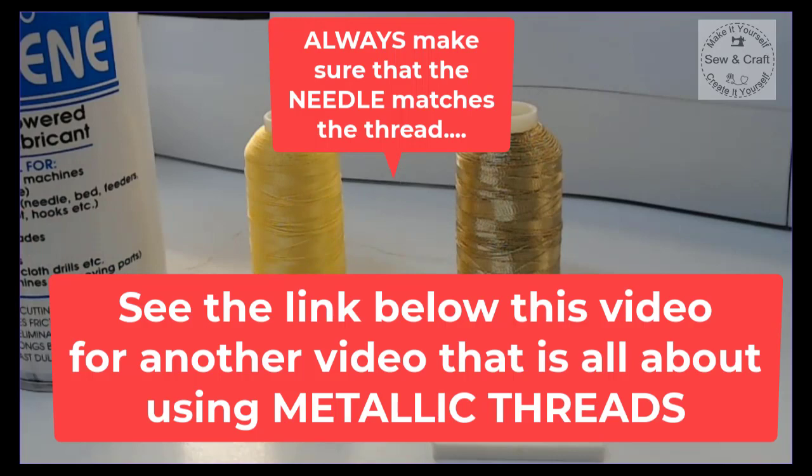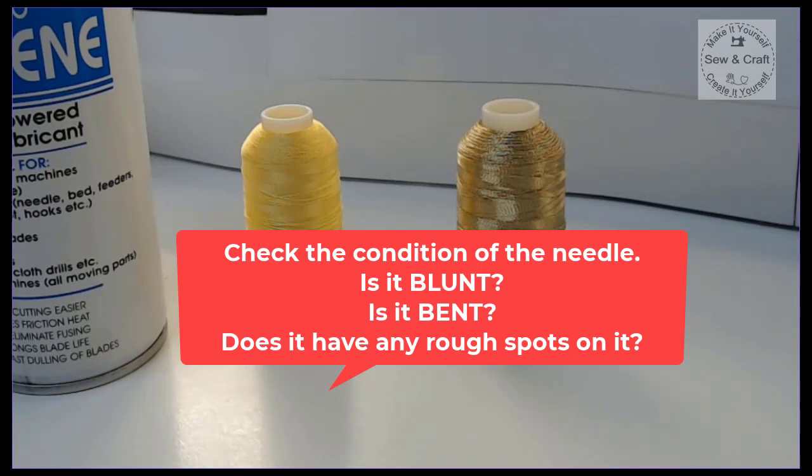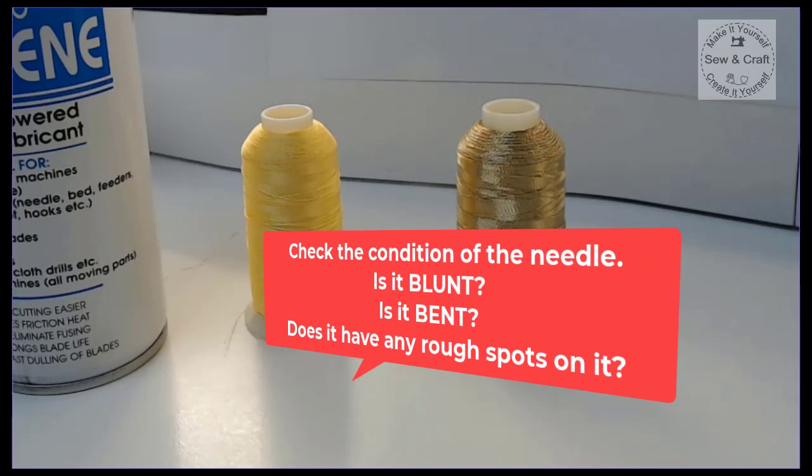Now, once you are sure that you have the correct needle for your thread in the machine, then the next thing to check is the condition of the needle. Check that your needle isn't bent or that your needle doesn't have any rough spots on it, because that can also cause your threads to snap and shred.